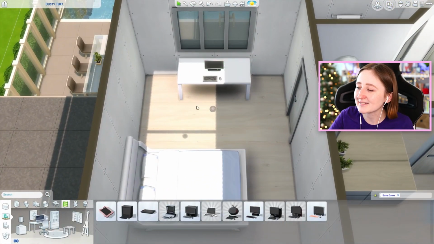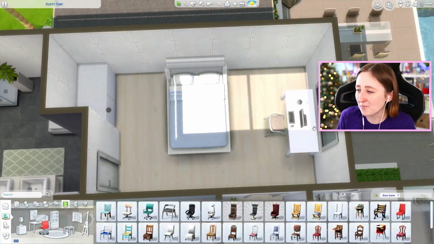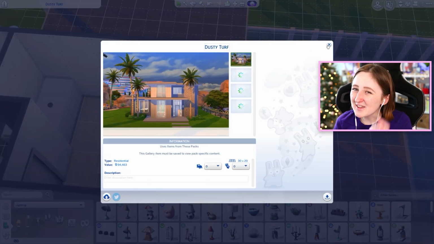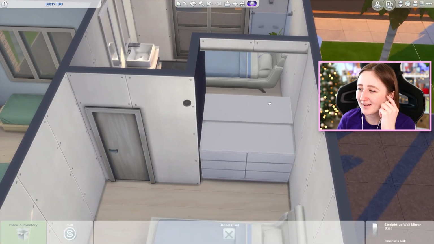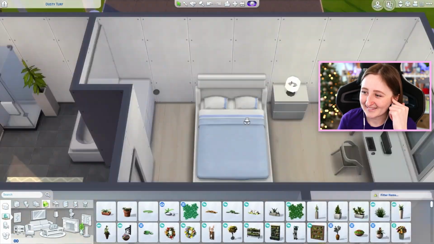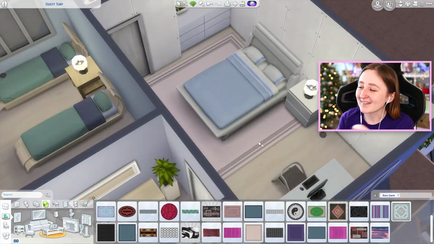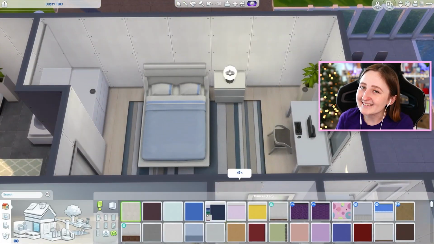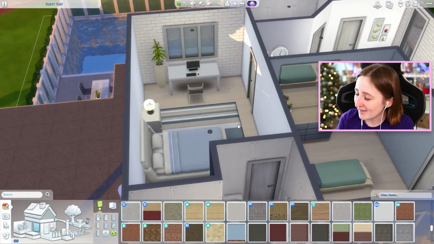It's just currently set as a rental lot, but it's fully functional as a residential house as well. You just have to change the lot type. I think if your Sims want to stay here, it costs like 600 simoleons a night, which is my bad. It's a little bit expensive, maybe even closer to 700 simoleons a night. It didn't have to be that. It has no business being that expensive.